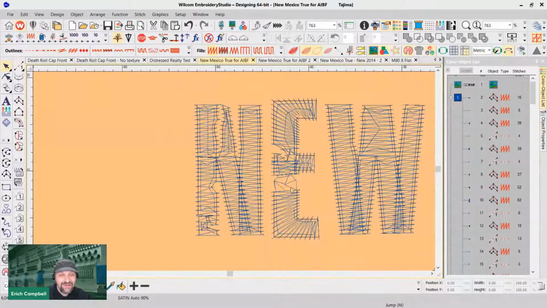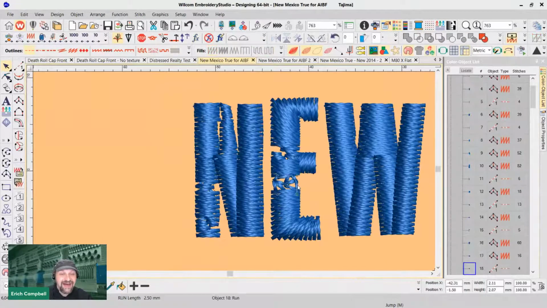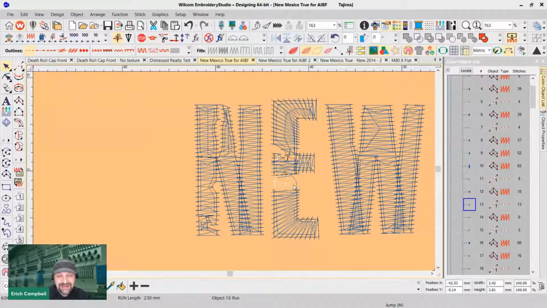What are we going to see here? We have texture that's inside of the break. I've got some straight stitch elements that are put in here. So these are running stitch elements that show you this broken texture and then have different directions on them. And they connect together multiple satin stitch objects in the break.